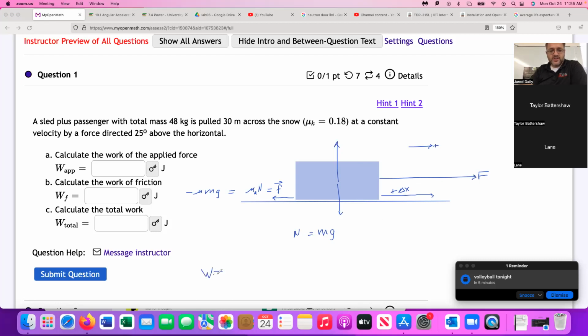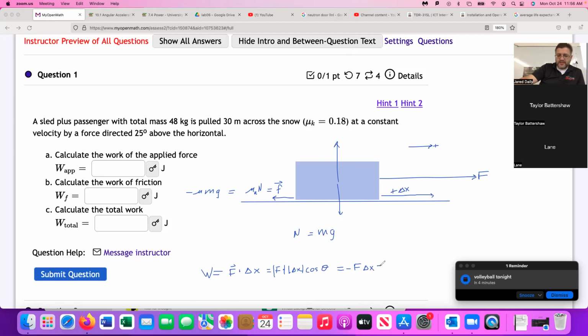Because work is equal to the force vector dot product with the delta X vector, because this is only one dimensional. The dot product results in the magnitude of the force times the magnitude of the delta X, which are just positive, times the cosine of the angle between them. I always get it mixed up. The angle is 180 degrees between them because this one's pointing right and this one's pointing left, right? So that's why you get the negative work, negative F times delta X. That's where the negative comes from in that case.